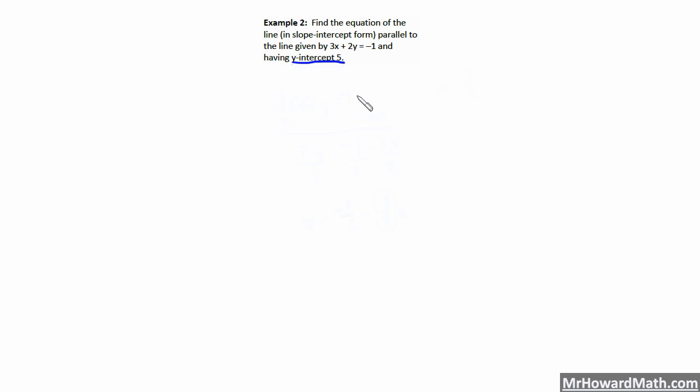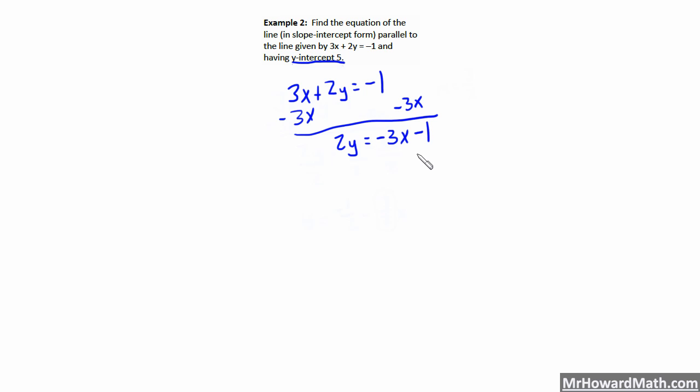Okay? Alright, so let's write this line, 3x plus 2y equals negative 1. All we have to do is isolate y. That'll get this line in slope-intercept form, therefore revealing the slope to us. So subtract 3x from both sides, and that's going to give us 2y equals, I'm going to rearrange this, negative 3x minus 1, so that's in our normal form where our x term is listed before the constant. Okay, I'm going to divide everything by 2, and that gives us y equals negative 3/2 x minus 1/2.